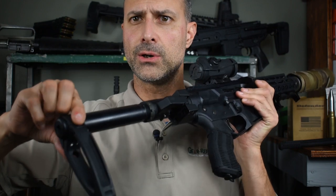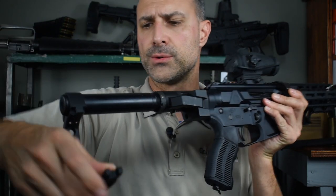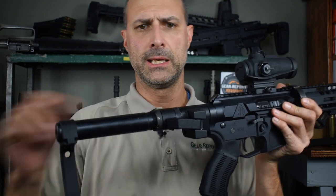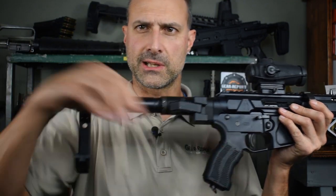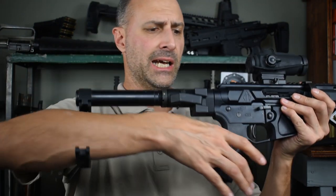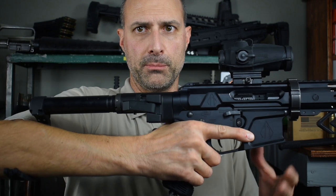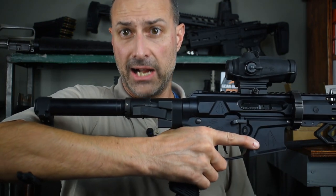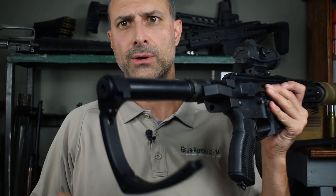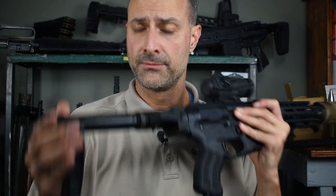On the back, you'll notice the Tailhook Mod 1 — the aluminum version of the Tailhook pistol brace that folds down — on a Damage Industries buffer tube specially made for the pistol. The Tailhook brace is far superior to any other pistol brace I've seen, in that it actually works and helps stabilize the AR. We have a pivot point at my hand that holds it in place — I don't have to strap it on like RoboCop. Every other pistol brace out there is silly; this is actually functional.